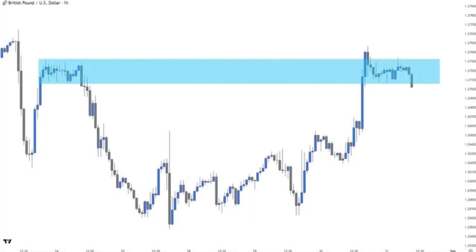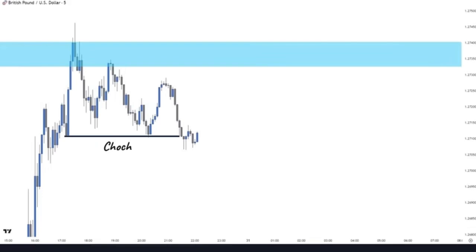Here, in 1 hour, there is not much price action visible. Suppose we wait for a change of character to confirm the direction. It will be too late to enter the trade. So, we need to zoom into even lower time frames. Here, in the 5 minutes, we can see a clear reversal in the direction. We can set short entries and place our stop above the swing high.